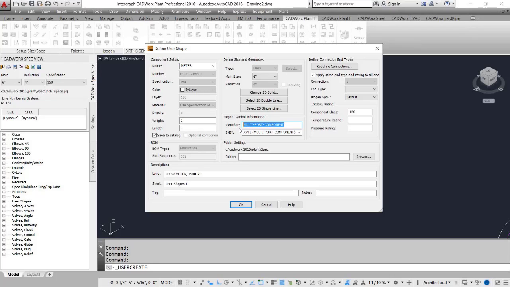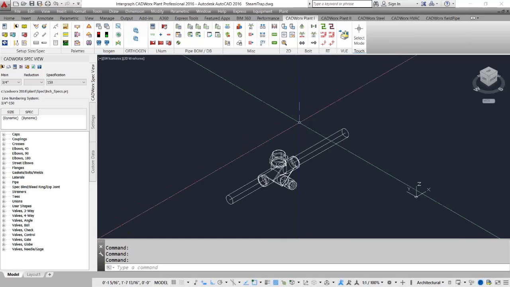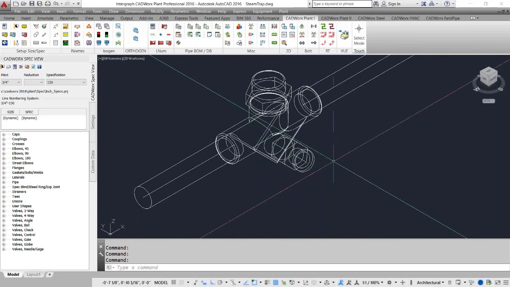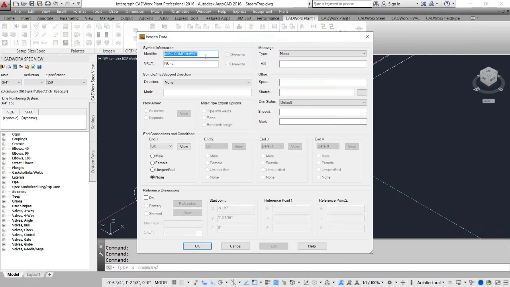But that's a great example of how you can utilize the existing S keys. So if I built the steam trap, for example, let's say I built that steam trap with the connection point, then what I could do is I could actually use the standard CADWorx S key for, say, a T. So I could say T overwrite, and I could say this is going to be TS SC for screwed.